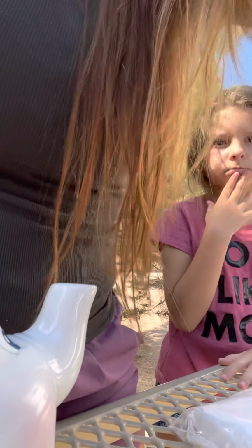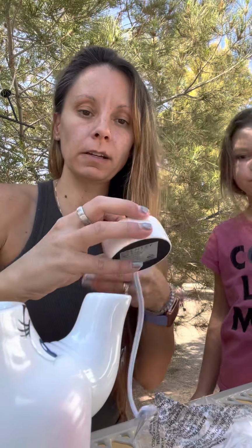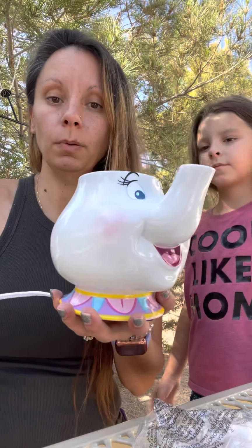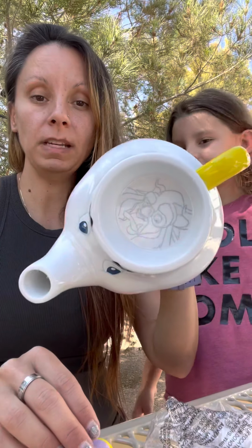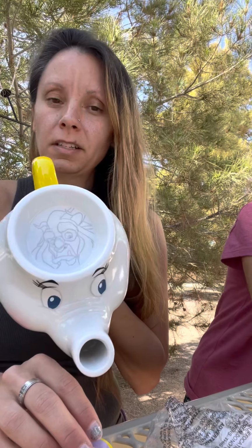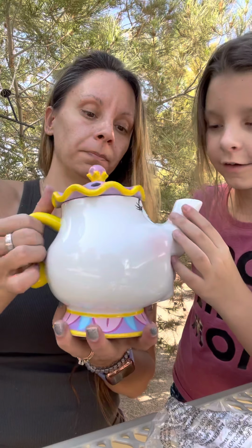So Mrs. Potts is actually two pieces. Yes, Mrs. Potts is two pieces. You put her light bulb here in the base, and then she sits on top of the base like this, and then you plug it in. I love how you can lift this up to put the wax in it. This is so cute. She's got Beast in the dish of her, in the top of her dish. Her nose is open like a real teapot. Oh my gosh. I love it.